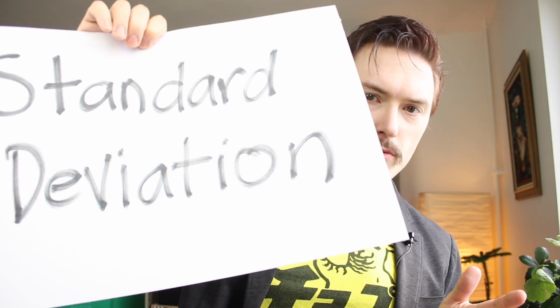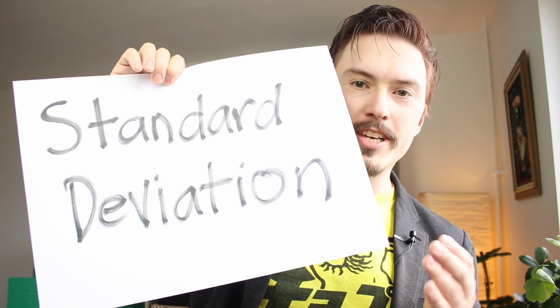Good Monday morning! Today we are going to explore standard deviation. Standard deviation is a statistical concept. We are going to talk about what it is, why it exists and what it's good for, and how to implement it. And we are going to do that in JavaScript. That is what we're going to talk about today.